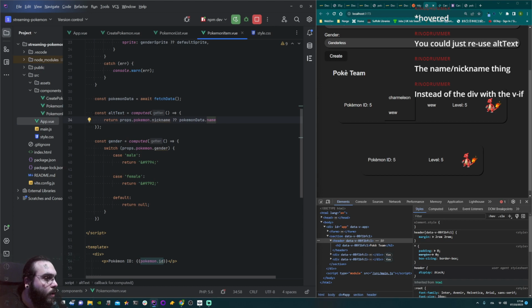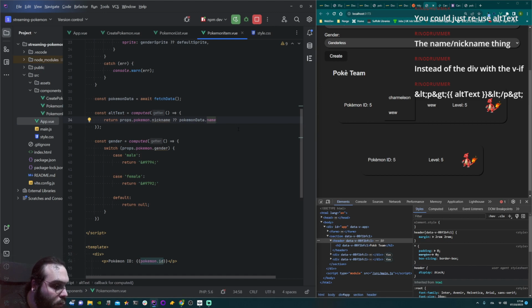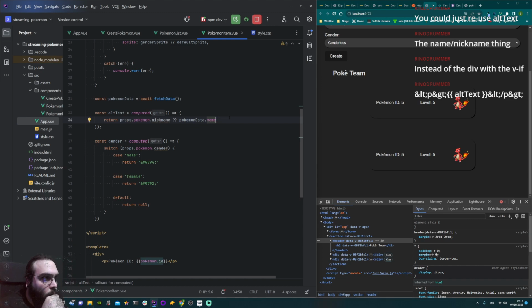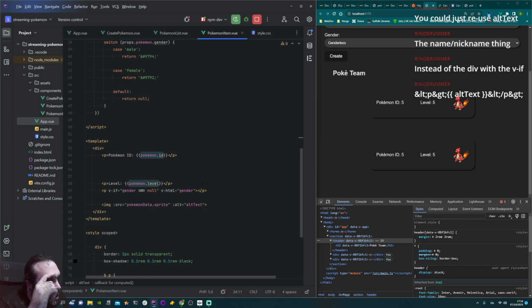So I can say if I got an alt text, I think that makes more sense. So, Pokemon level up name.